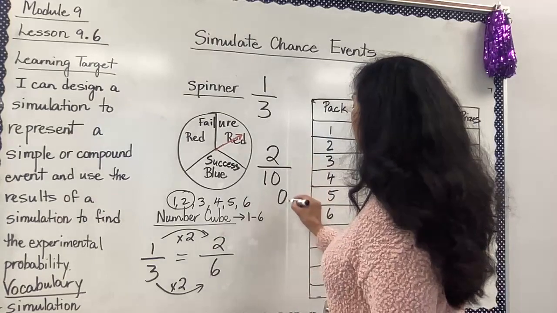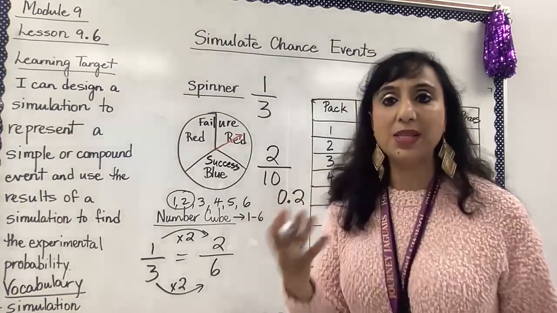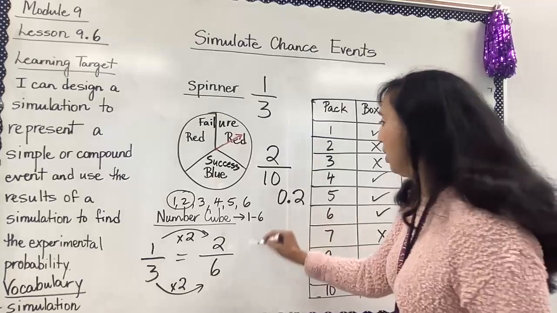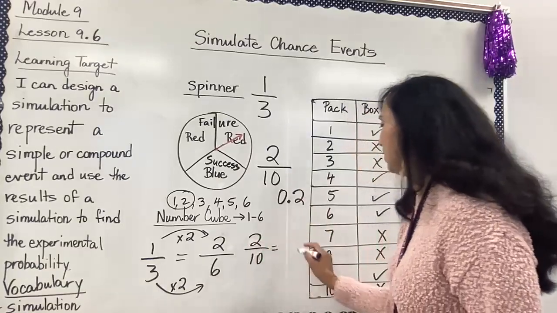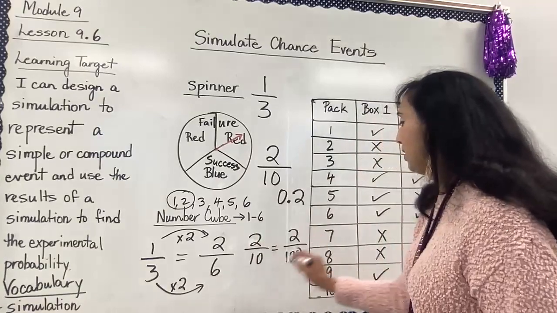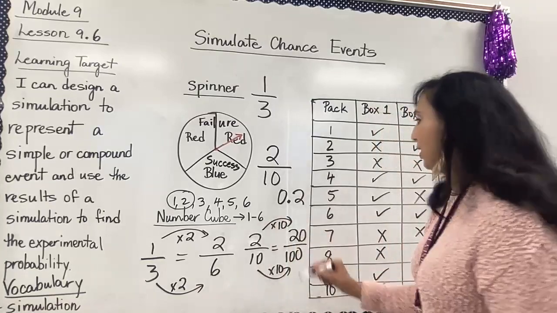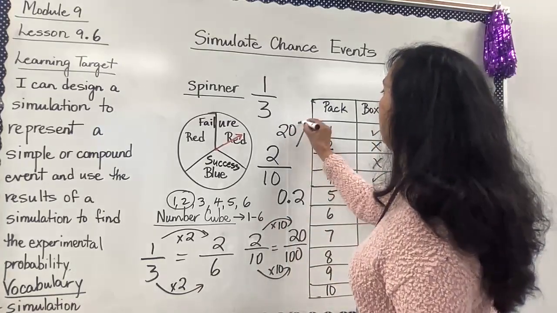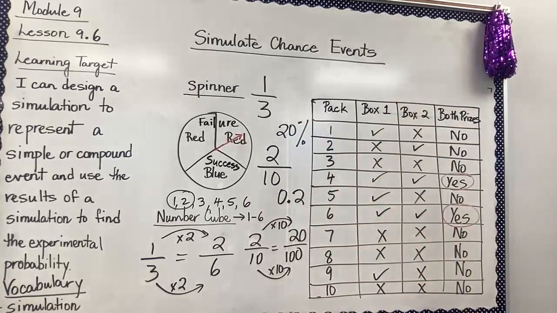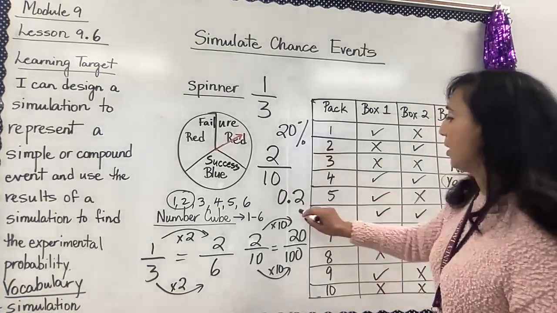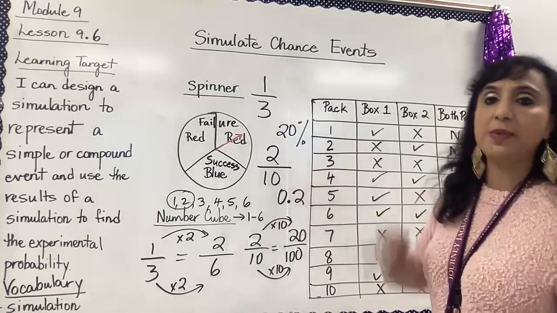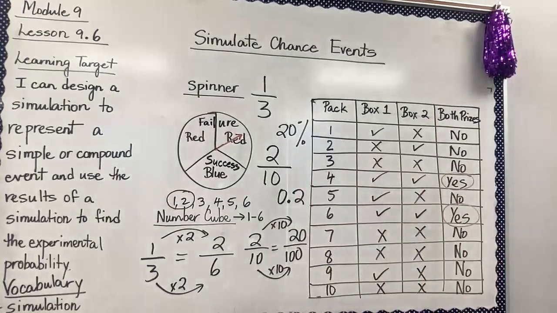This is also written as 2/10, and I can change this to a percent. Okay, so I would go 2/10 is equal to what over 100? This will be times 10 times 10, that is 20. So 20 over 100, so this is also 20%. So the estimated probability of selecting a 2-pack containing a prize in both boxes based on the 10 simulated trials is 2/10, or 0.2 as a decimal, or 20%. All right, so that's how we do the calculation.